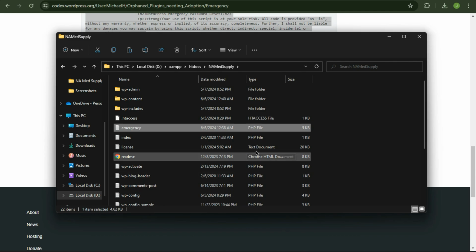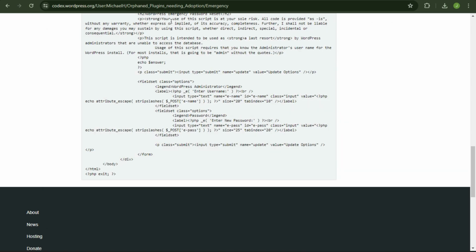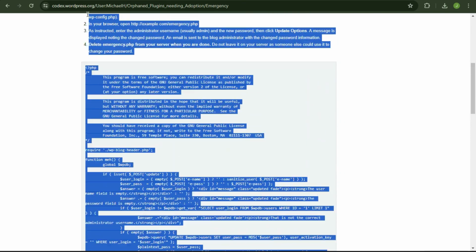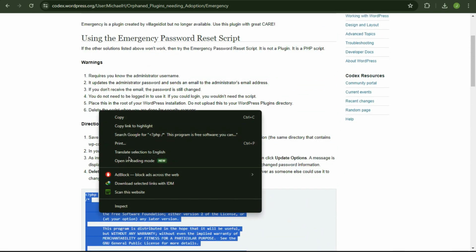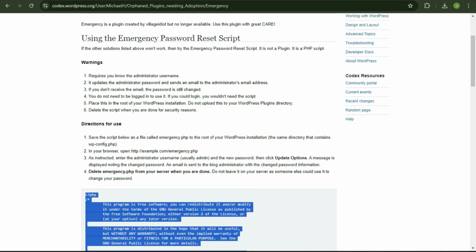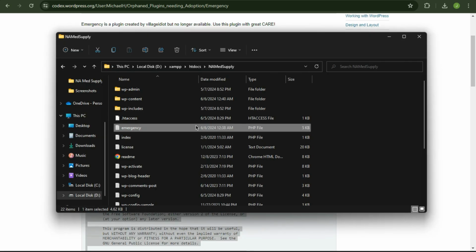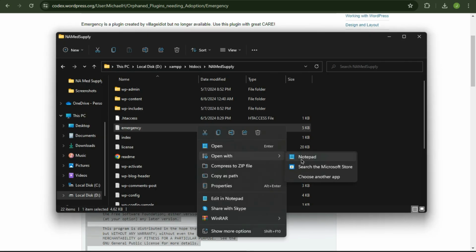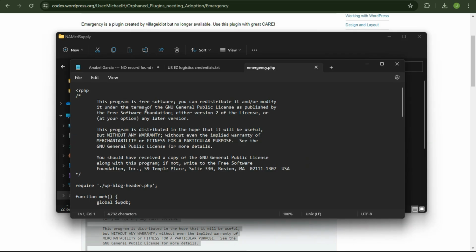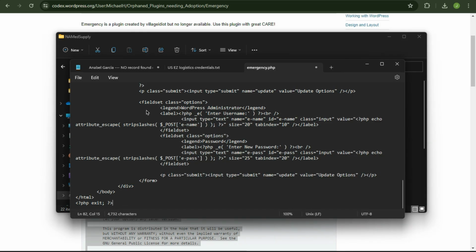Let me copy the code again. Open it with Notepad and place the code inside. Now just simply save your changes and we're halfway home.